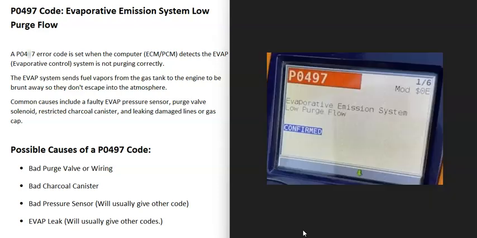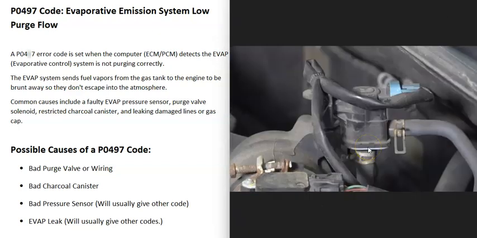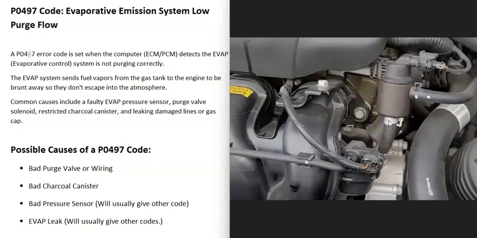What are some possible causes of a P0497 code? The first thing that could cause this is a bad purge valve or the wiring going to it. If anything goes wrong with that purge valve, it's not going to work correctly. These purge valves can be located differently, but they will be somewhere in the engine compartment. One hose goes down to the charcoal canister bringing gas vapor in, and when the computer tells it to open, those vapors go into the intake and get burnt off. These purge valves are normally closed — if you remove it and can blow through it, it's bad. You can then add power to it and it should open and you should be able to blow through it. I made a video on testing purge valves — I'll put a link down below.